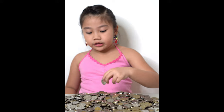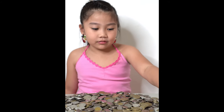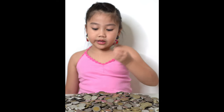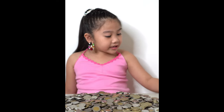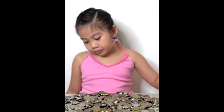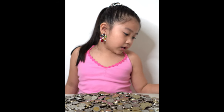Understanding coins, but this coin is... So there's my big Chinese coin sometimes. I got sometimes Chinese coin. So let's separate the 10 to the other one. Okay.